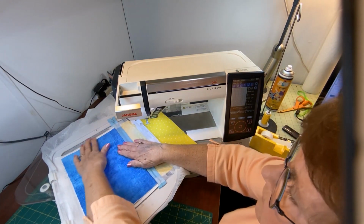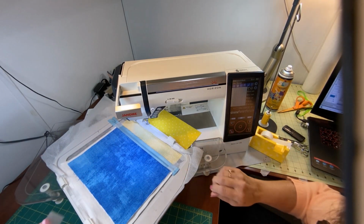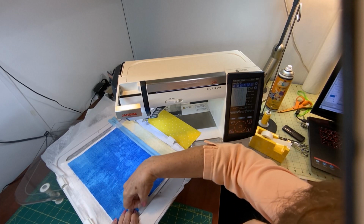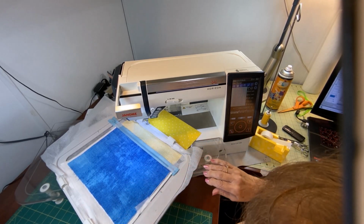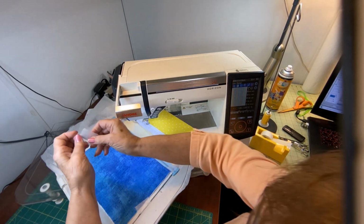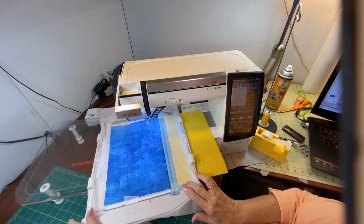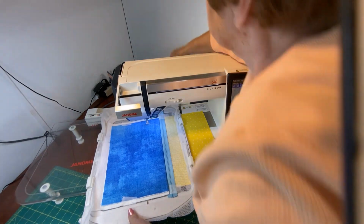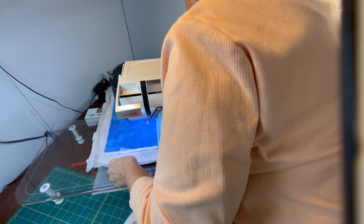Okay, so that's all smoothed down, and maybe I'll take a couple pieces of the tape that I had from before, and I'm just going to place it on each side. Now I'm going to put it back in the machine, and I'm going to stitch the next step.